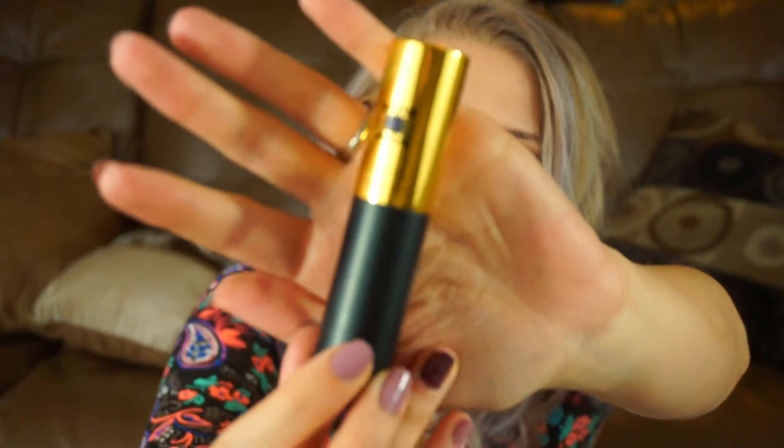So I'm going to show you what is in my first month's box. Here is what it comes in — you get your Luxury Scent Box perfume. They have different colors of bottles that it comes in. Every month you get a new perfume and then every four months you get a new container to put your perfume in. I have a gold one this time, and then you just twist it and spray.